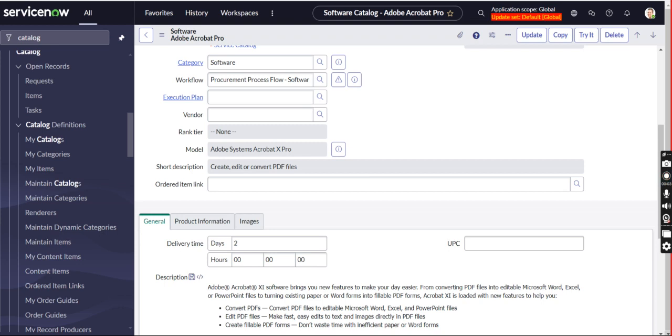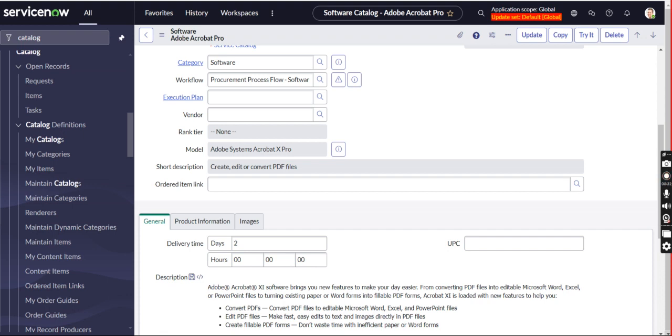Today we are going to discuss the service catalog and the related questions from an interview point of view. Later we will also discuss record producer creation. So first, let us see the service catalog. Just write down the service catalog. How are we defining the service catalog? We already discussed that.